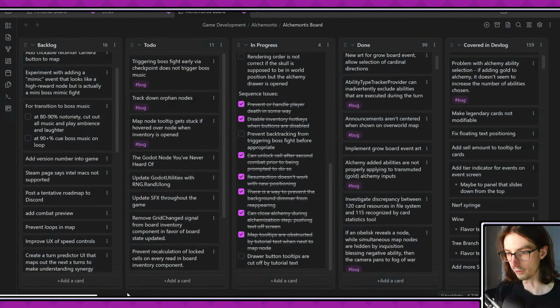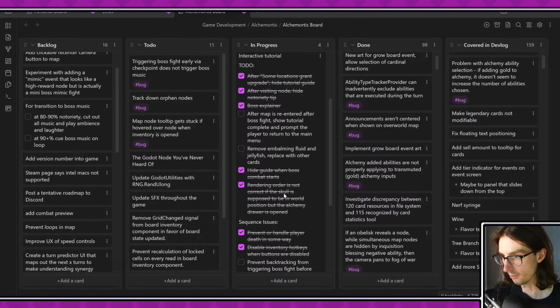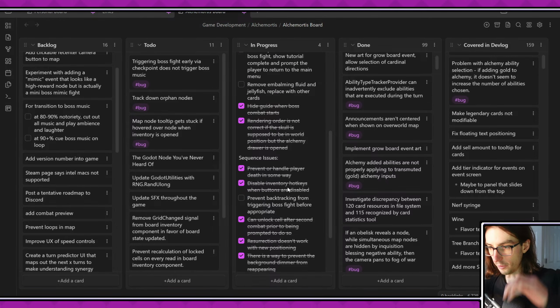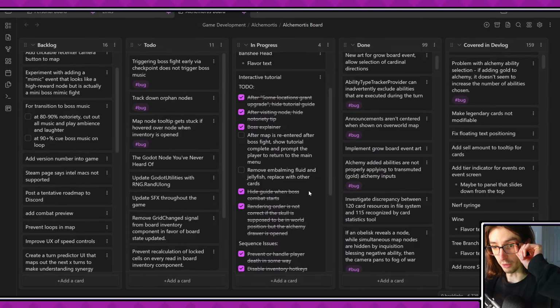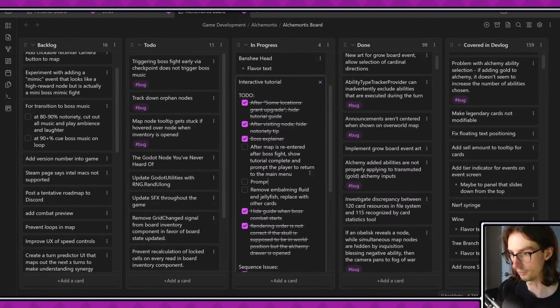We're getting very close to being done here. We fixed that one. So we got to prevent backtracking. We did that one. So now really the big things are figure out what to do about the backtracking, triggering the boss fight, and then also have like a proper end to the tutorial. I should also write down something like prompt player to start tutorial from main menu.